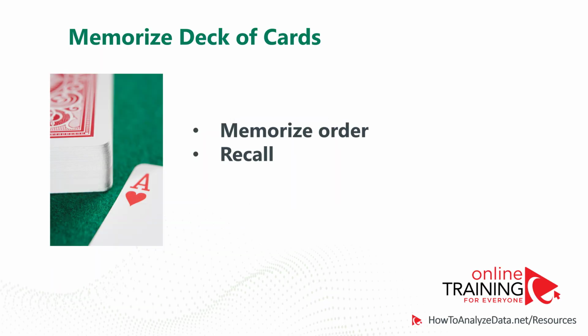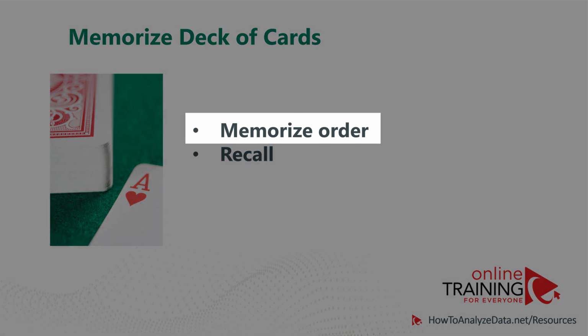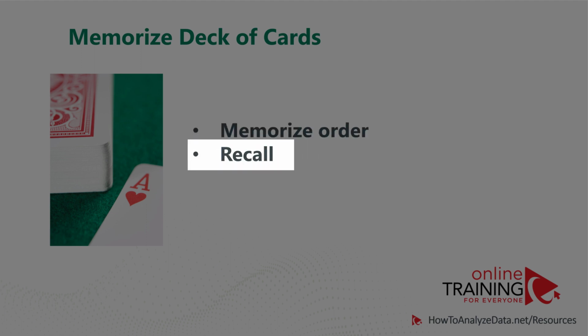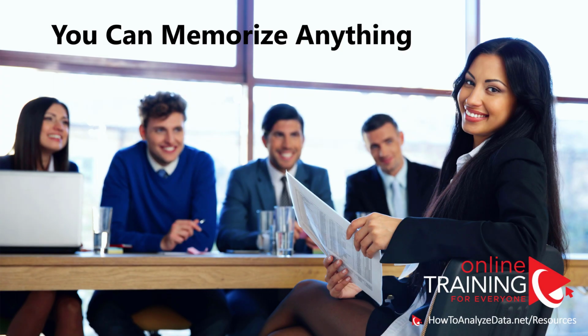Have you ever wondered how somebody could memorize a deck of cards, specifically the order of the cards in the deck, and then recall it one by one by one by one? Let me open you the biggest secret of all. These people do not have any special abilities. They do not have a bigger brain. And you can do it also.